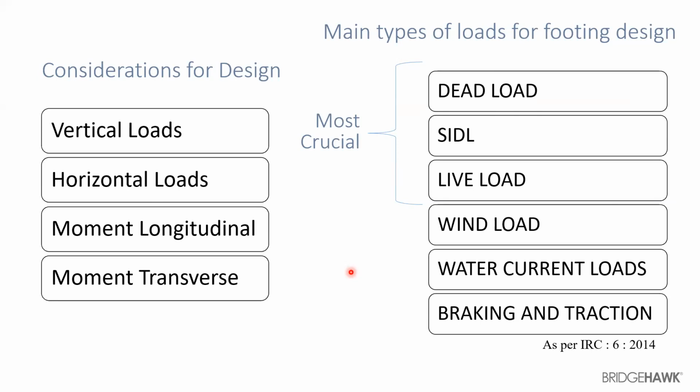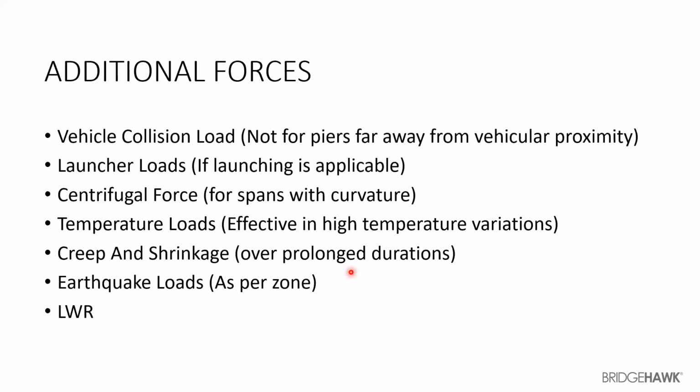Because these three types of loads represent such a colossal value of loads imparted upon the structure, most of the governing cases have to be dealing with these three kinds of loads. There are some additional forces, like, as I just mentioned, vehicle collision load. Okay, in case any vehicle comes, and just imagine it's a fully loaded truck running at 150 kilometers per hour and hitting a pier directly, it would be possible that if the pier is not designed for this impact load, it would fail. Okay, there are launcher loads, which I'll discuss later.